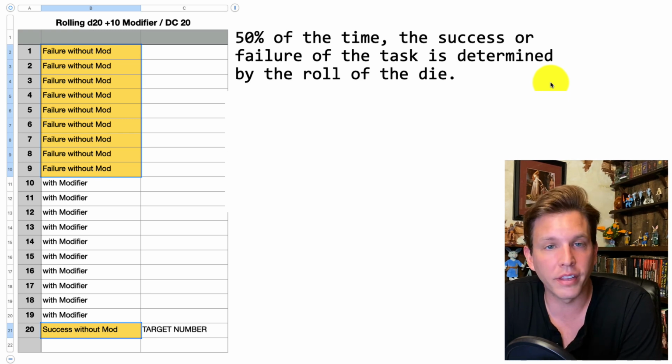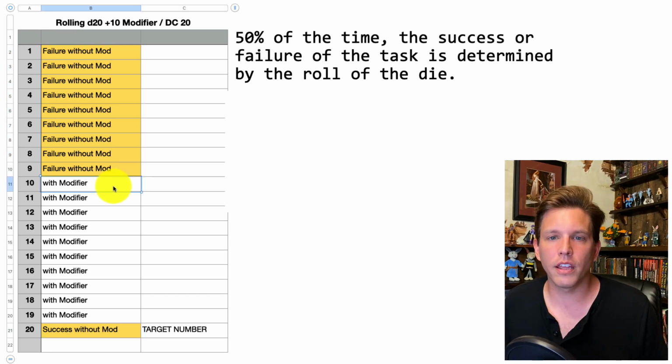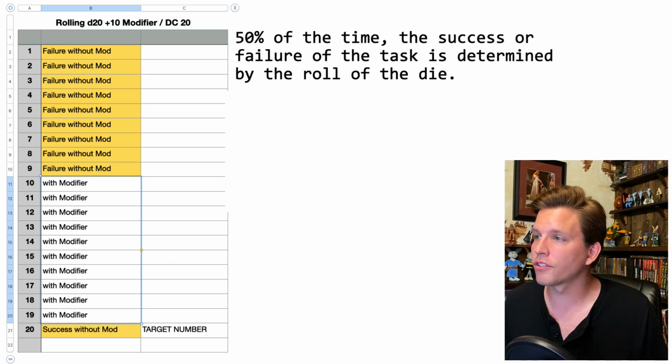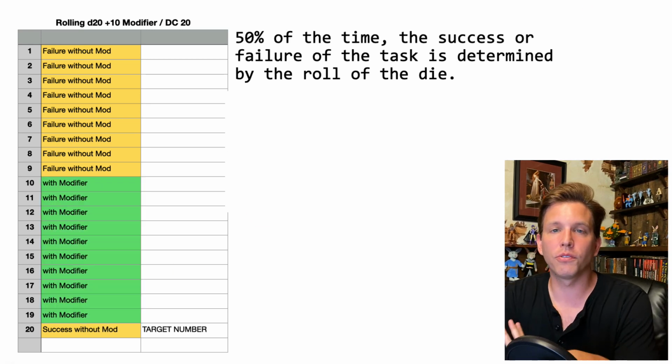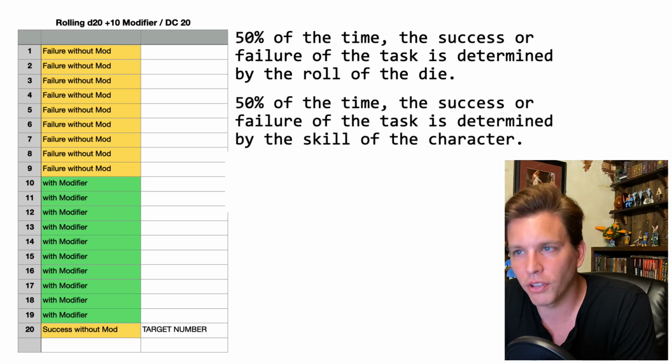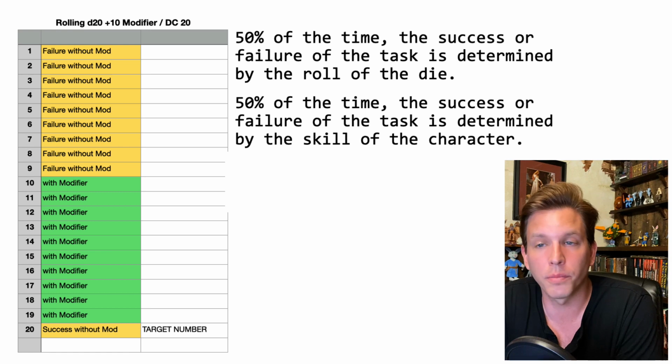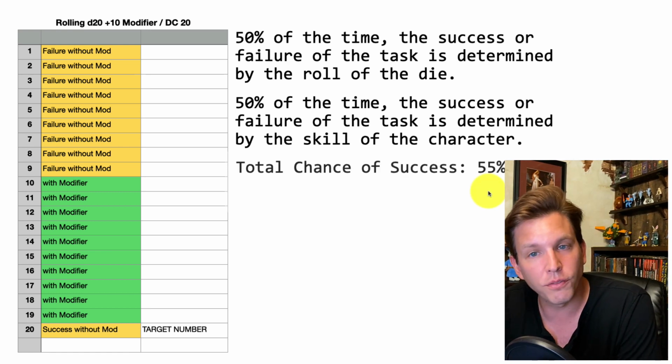And to some people, that will seem crazy. If you roll a 10 through a 19, that's when your modifier actually mattered. But what percentage of the time is that? 50% of the time, the success or failure of the task is determined by the skill of the player. And in this case, the total chance of success is 55%.